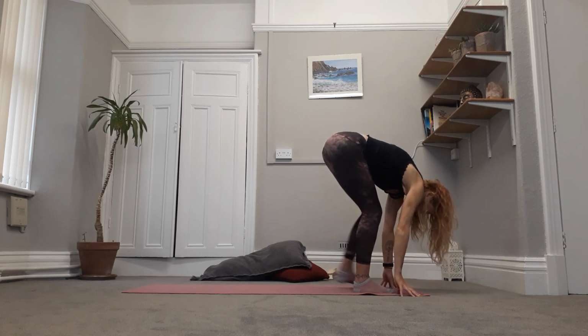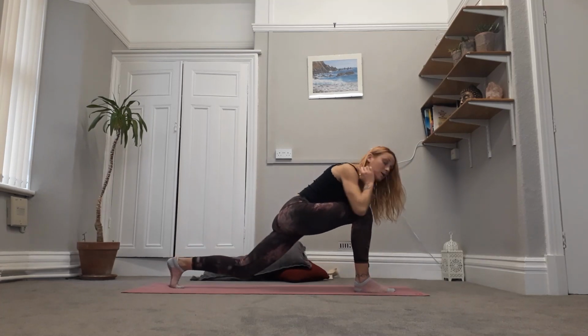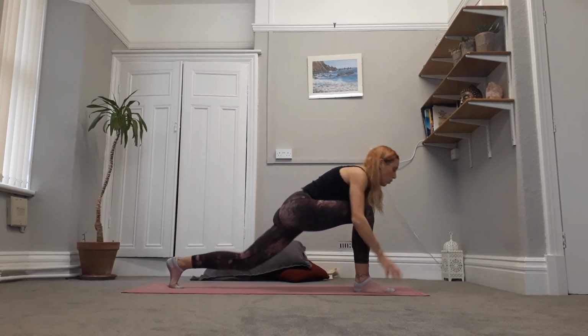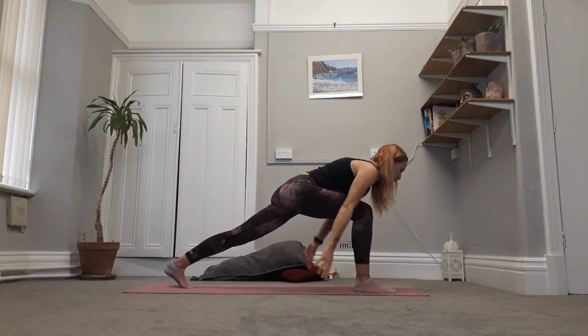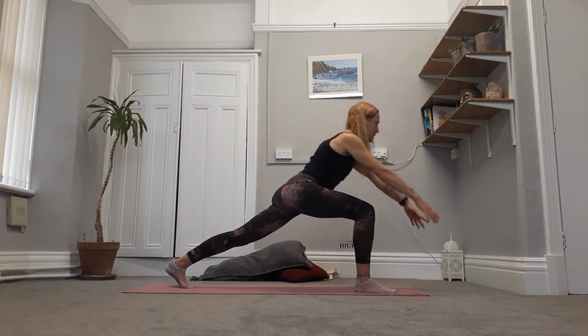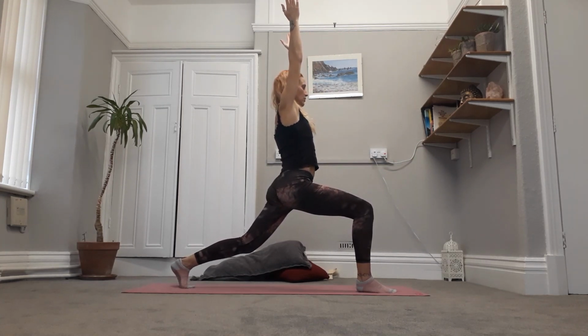So inhale, take the left leg back this time. So we can keep the back knee on the floor if this helps us, or we can come back up, keep the back knee lifted. Exhale, squeeze the belly in, press into the feet. Lift, and the legs, if they're on the floor, the back knees on the floor.